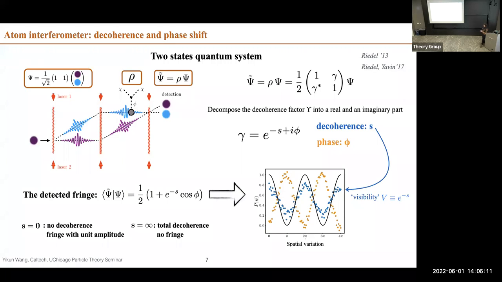Now another effect you can get is this phase shift. That is given by these orange lines here. Let me kill this S for simplicity. You still have the same amplitude, but what you see is that this fringe will move. That is what we call a phase shift. Here we're more or less looking at a 90-degree phase shift. And both of these effects are observable from interferometer experiments.